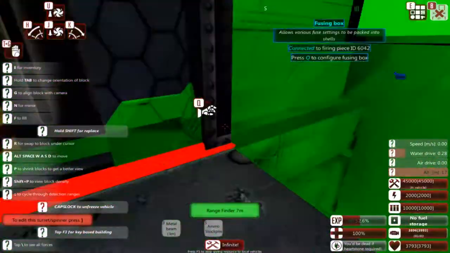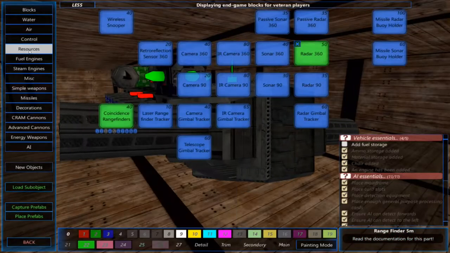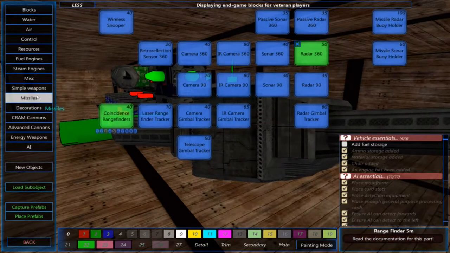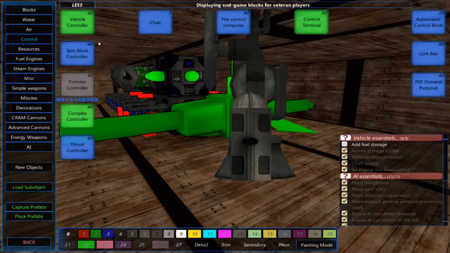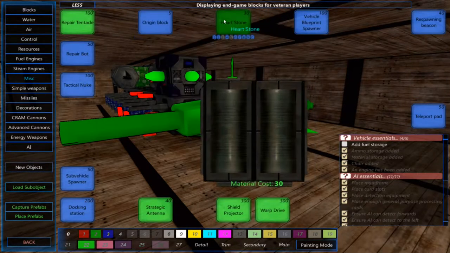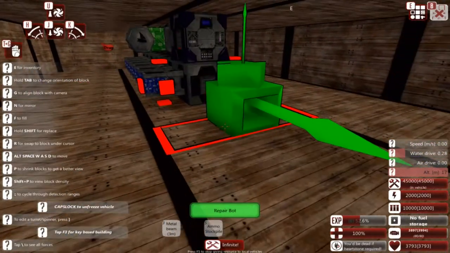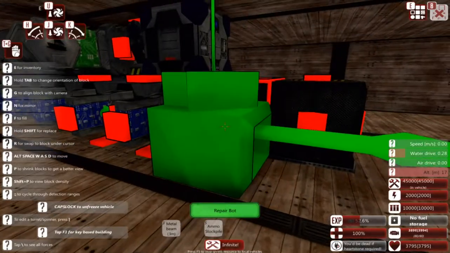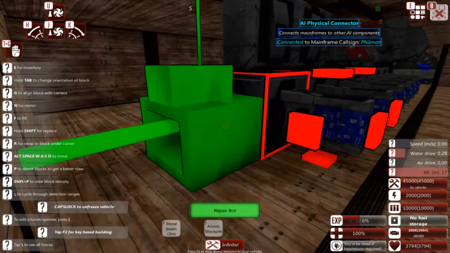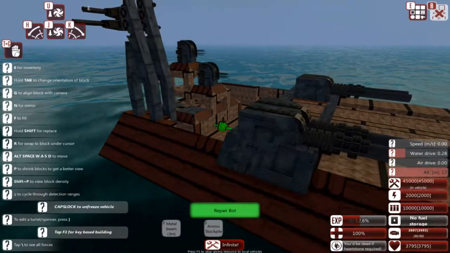Now, I don't remember, do we have any repair equipment on this? Maybe not, but we'll definitely add some. Now, let's see, where is... not control. Misc. Repair bot. We want a repair bot, or two repair bots, close to the AI. Can have them on each side of the AI, just so that, you know. The AI is the most important thing.